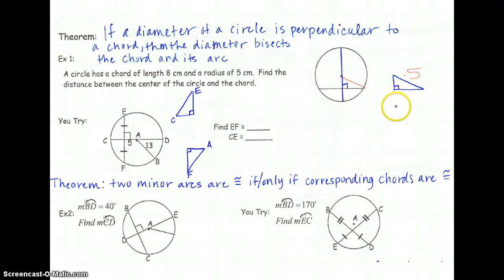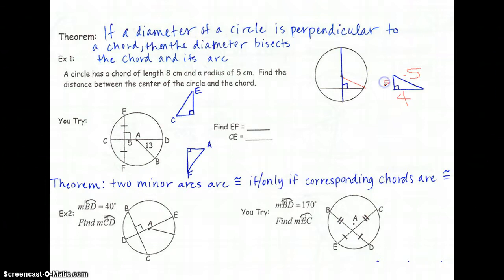With that distance being 5, and knowing that that chord is a total of 8, if we bisect it, then each piece is 4 here and 4 here. So I'll, to the side, put my 4 for my other little triangle out to the right. So now, very simple step, you see you've got a 4 for one leg, a missing leg, and then the 5 for the hypotenuse. If you recognize your triples, you've got a 3, 4, 5 triangle.